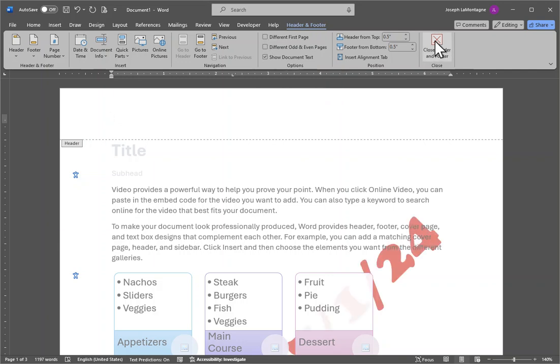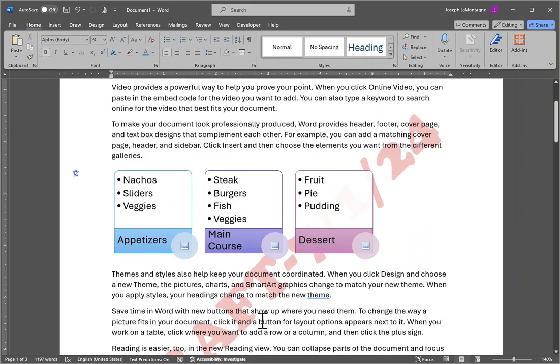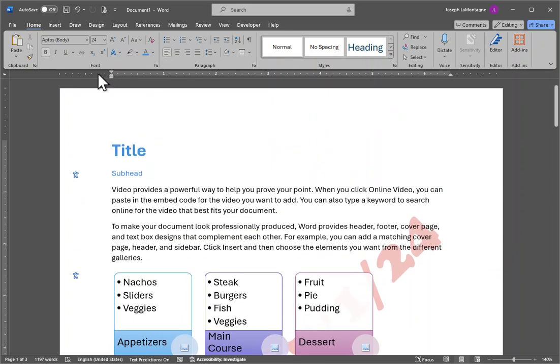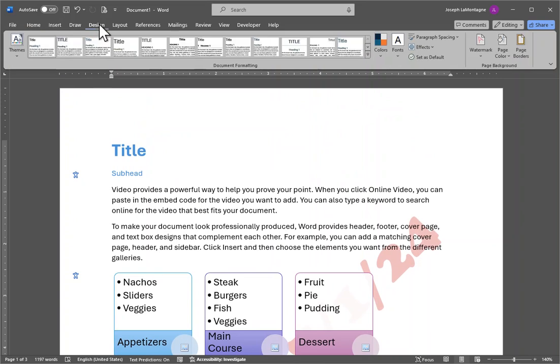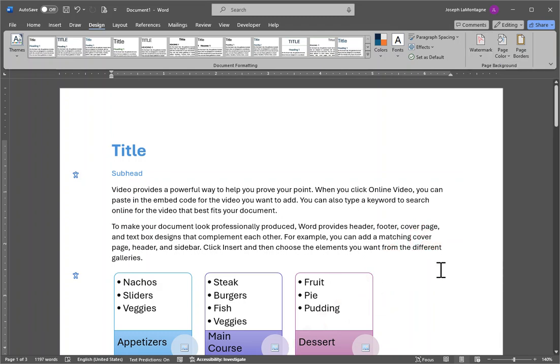For example, you have a document where you have a cover page. Maybe you don't want to see draft on the cover page, or maybe you do. I mean, it's really up to you. So there's options if you don't want it on the first page. That gives you a little bit of an idea of working with watermark. When you are finished, all you need to do is go back to design. It's like, okay, this is ready. I want to get rid of the watermark, or maybe I don't want to, but let's say I do. So for example, if we use the draft, I can then tell it to remove watermark, and then it'll remove it from the document. So that's working with watermarks.